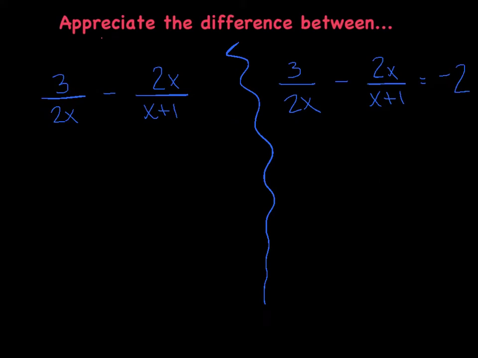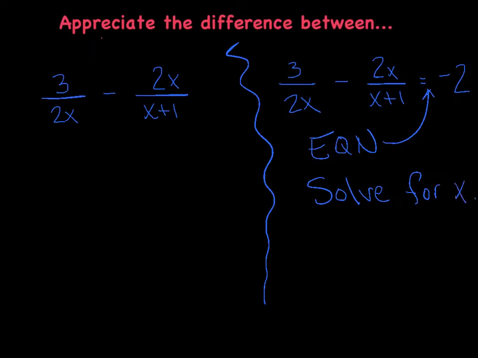Alright, my big goal today is, by the time you get done watching this video, I want you to appreciate the difference between these two problems. I want you to copy them down in your notebook, put them side by side, and really analyze the difference. Obviously, the one on the right is the topic we're going to cover today because it's an equation, strictly because of that equal sign. In this particular one, we are solving for x. We're trying to figure out what number I could substitute in for x to get both sides of the equation to equal each other.